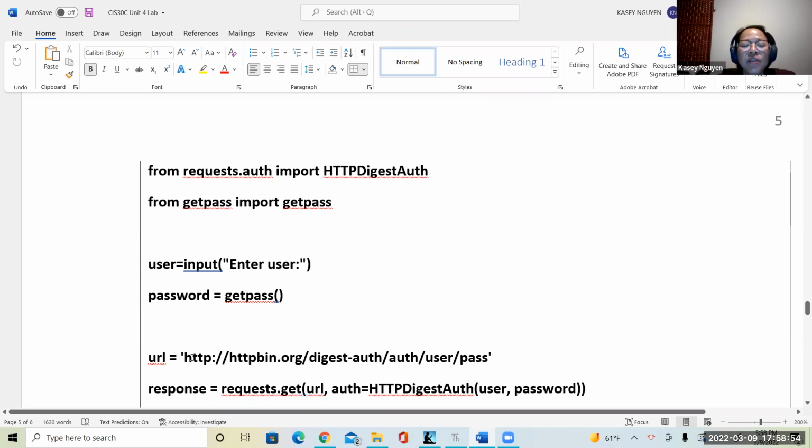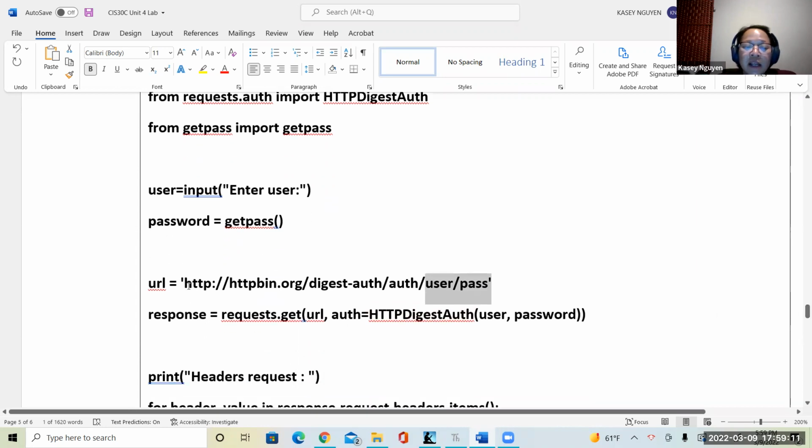Okay, so what you need to put here is the entire endpoint URL, which would tie you to the user and the password. Because we declare what that URL is here, it simply goes into the parameter. If you don't create a variable to hold that, you need to type it in here.